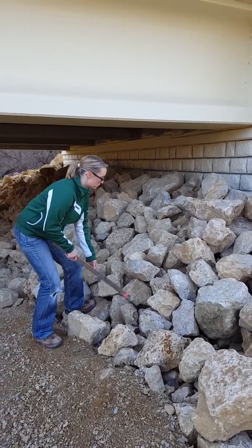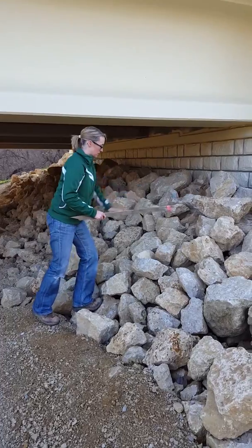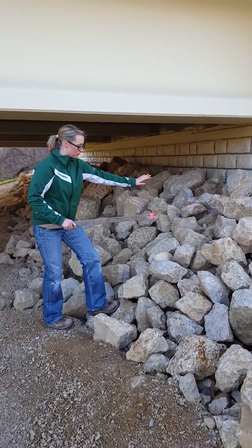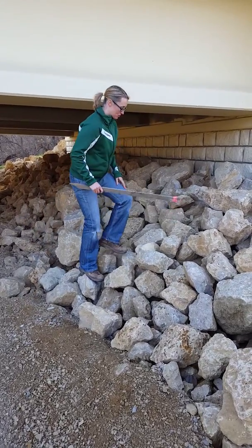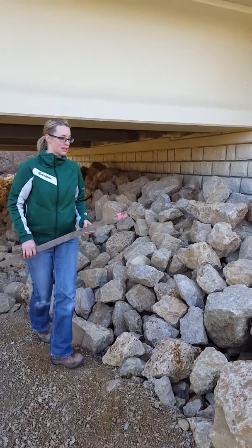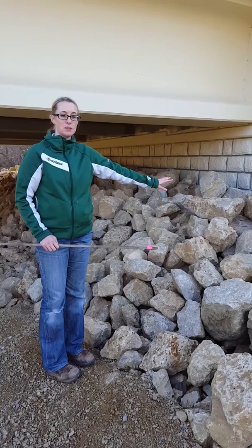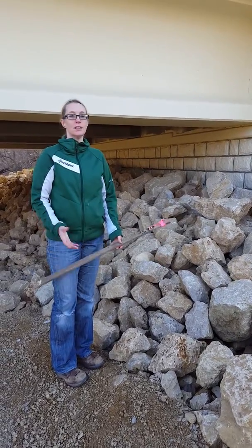You'll be moving the hose along either up and down the slope or back and forth — whatever is easiest for placement — as you work along the riprap. Be sure to be careful as you move along. Typically, installations will take about a day per side per abutment, but it does depend on the riprap, the bridge size, and the abutment size.